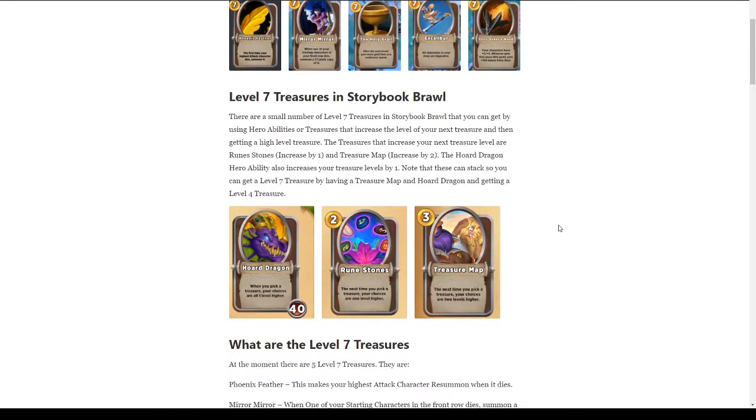The way to get them is a little bit confusing for most people because the characters go up to 6 and you think, how do I get a level 7? But Horde Dragon allows you to get a treasure 1 level higher. Runestone does the same thing. Treasure Map says your next treasure will be 2 levels higher. So, if you have Horde Dragon, or you have Runestones on a different character, and you get a level 6 treasure, it actually gives you an option of a level 7. There are no level 8s, as far as I know, or any higher.